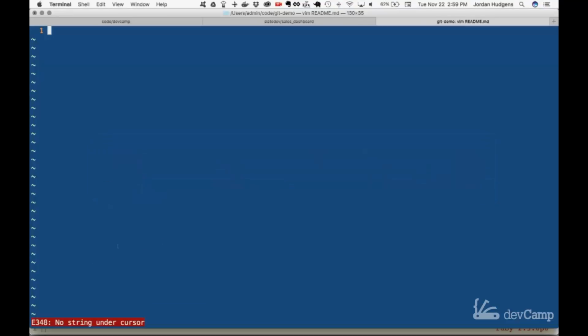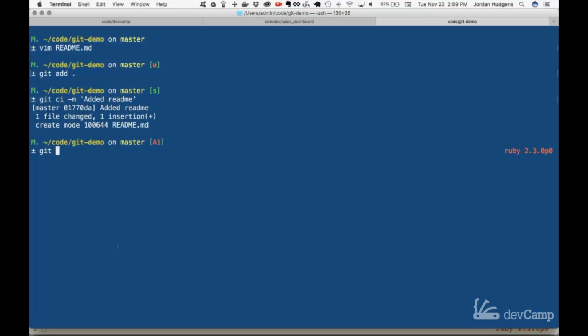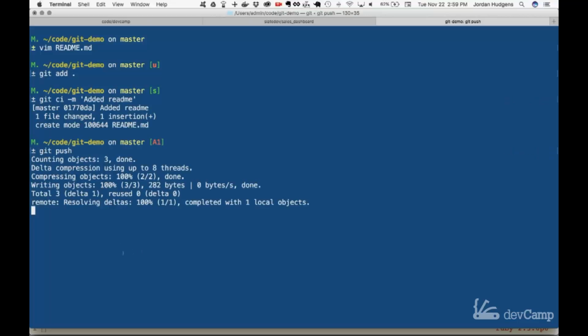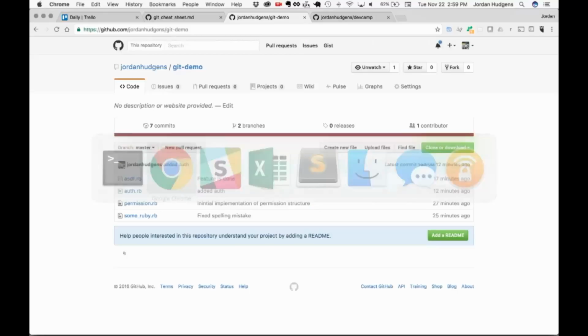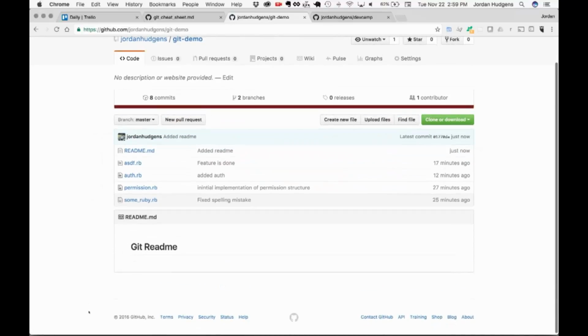Now if I type in, this is our Git README, and I add this. Now when I push this up and hit refresh, this is going to have a README right here, just like you can see. So this is all fine and well and good, but I want to actually show what it would be like if we had a conflict.